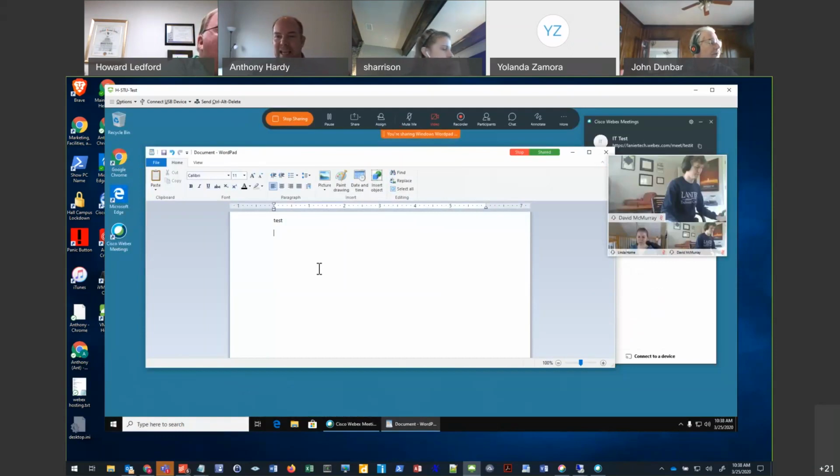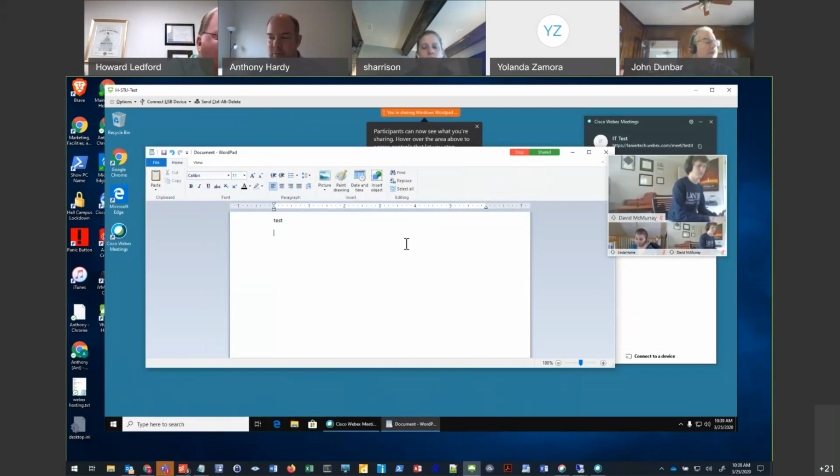here it is. So in addition to paying attention to your background for your camera, when you go to share your screen, paying attention to what's on your screen is also vitally important, because everything that's there or could be there could possibly be seen depending on how you share it. In this case, what I did is share a specific application. That can work really, really well, or that can cause problems.